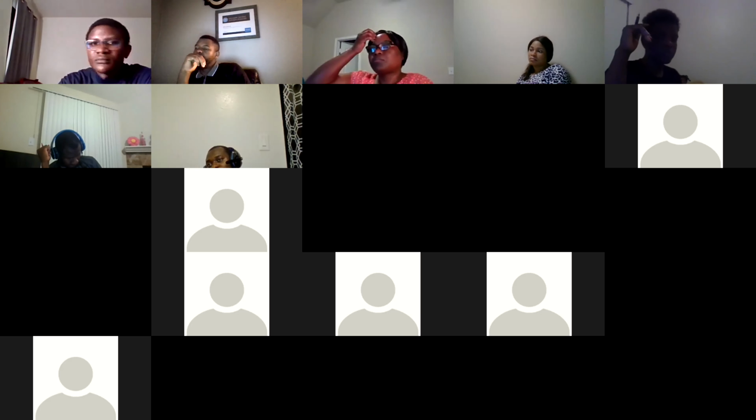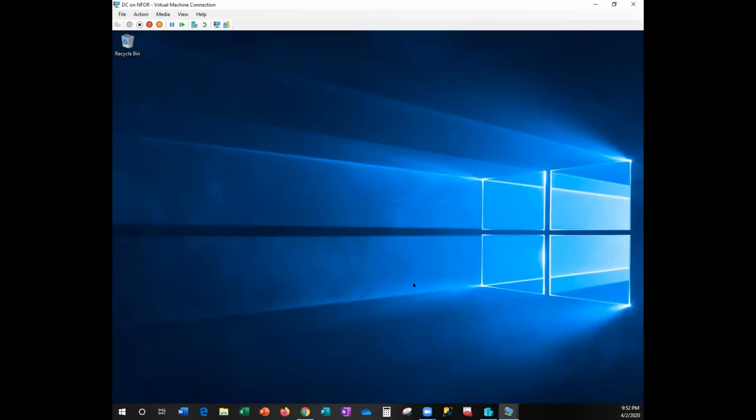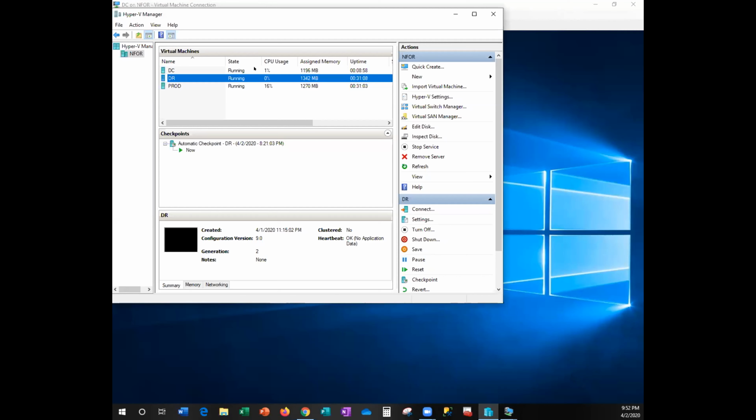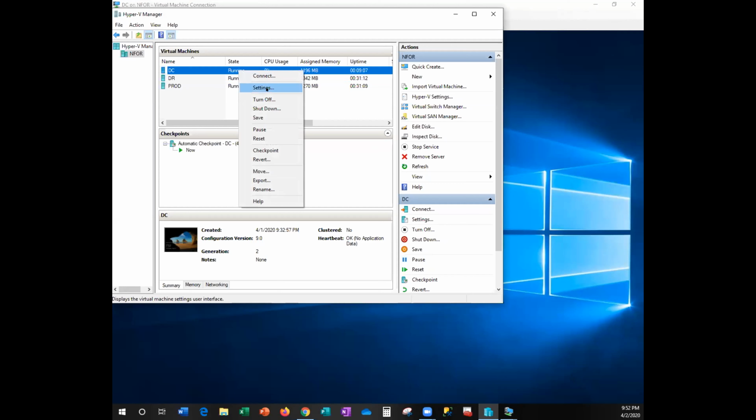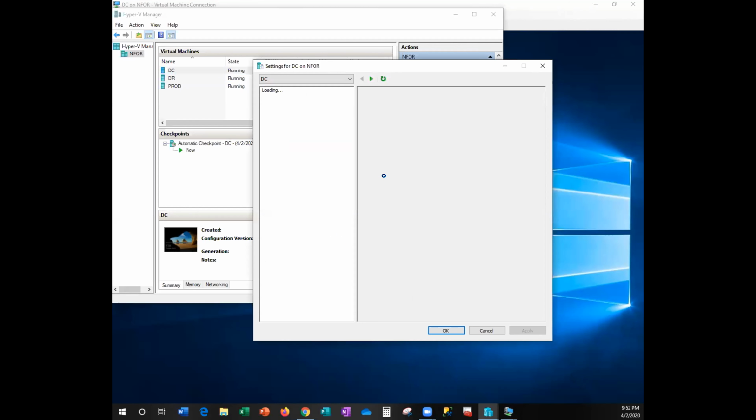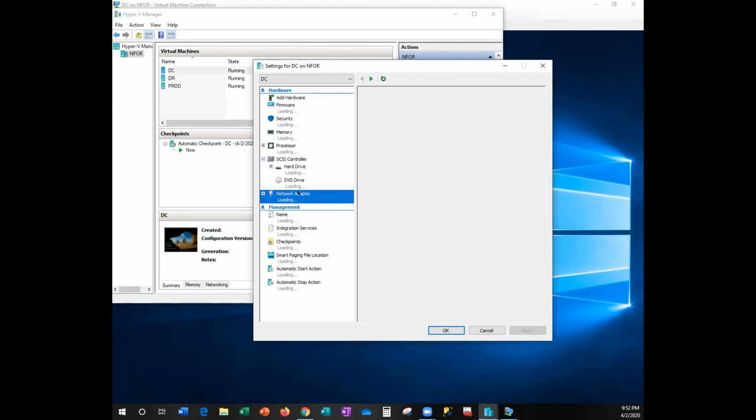So go to, bring up your Hyper-V Manager. Right click on the DC. Go to the properties. Go to the settings. Click on the networks. Let's see the network settings.